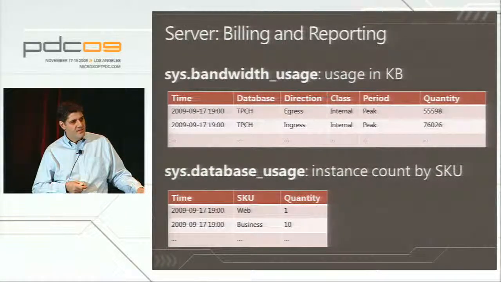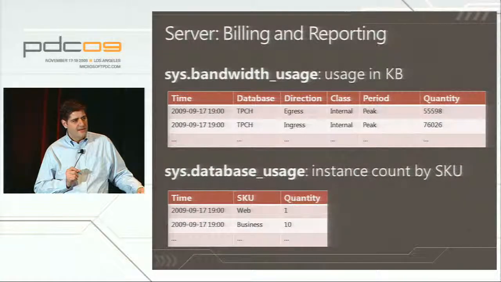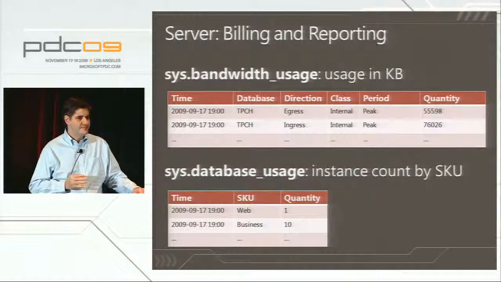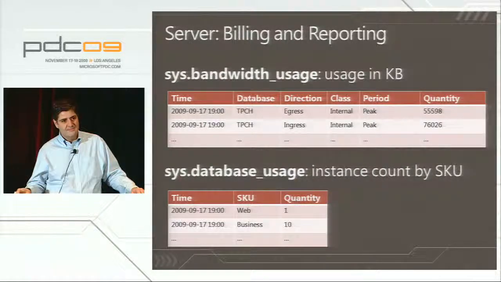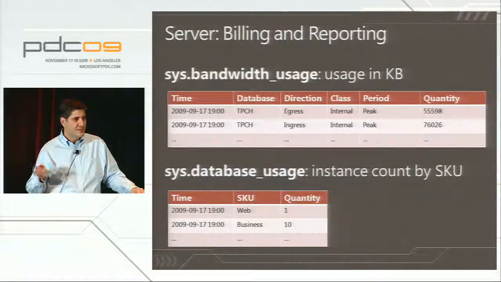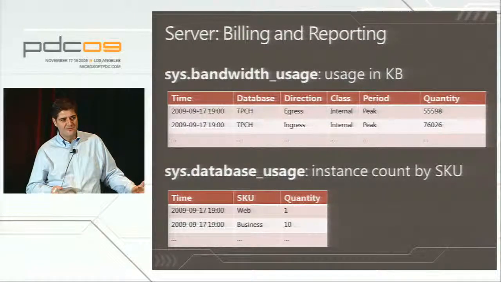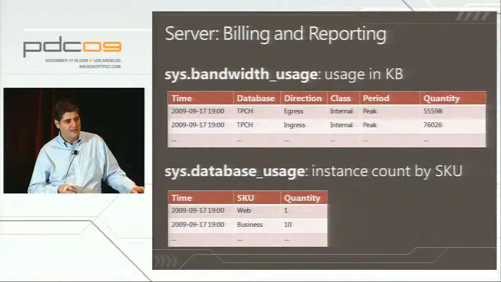And of course, sys.database_usage is also where we keep track of how many databases you had on any given day. And a day starts at 00:00 UTC and ends at 24:00 UTC. So we happen to be in the Pacific time zone, but data centers are scattered all throughout the globe. Customers are everywhere. So we couldn't settle on any kind of a time zone to use, so we settled on UTC. So you always know when the day starts and the day ends, regardless of your time zone.